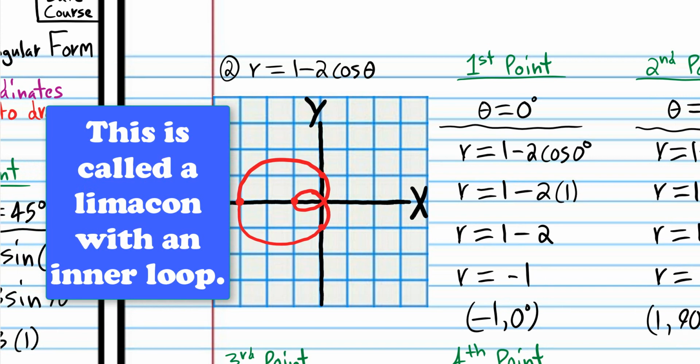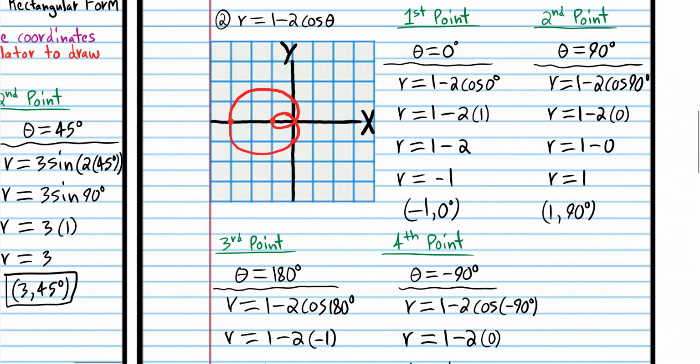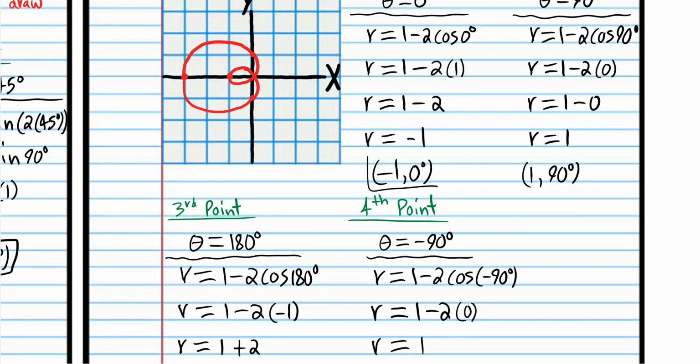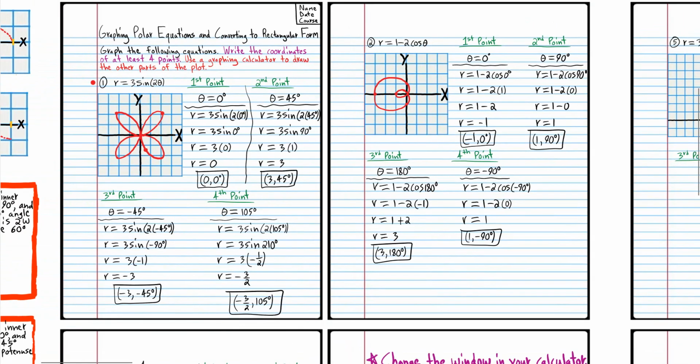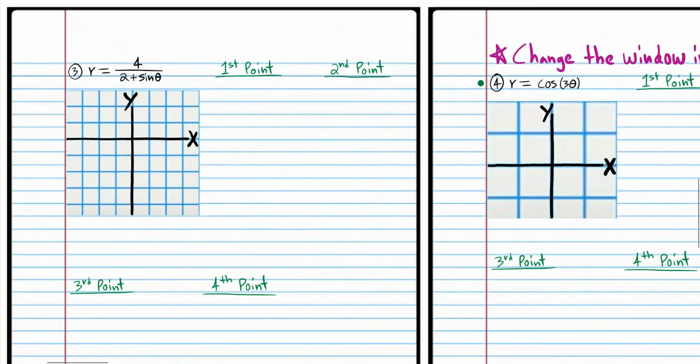I know that there's a lot of artists out there that are going to be drawing these graphs, and you're going to think, I have to make this perfect. Don't waste your time. Are you listening to me? Don't waste your time trying to make a perfect graph. This is not an art class. All right. Let's rectangle these points here. If you got that graph, excellent. So again, most important thing to understand is we're plotting 4 points using the equation, but we're also using our graphing calculator to assist us.